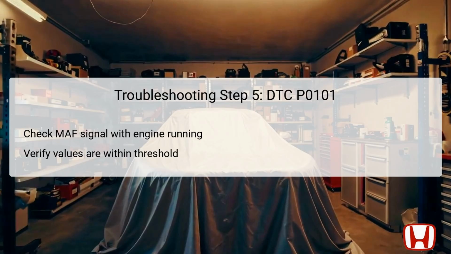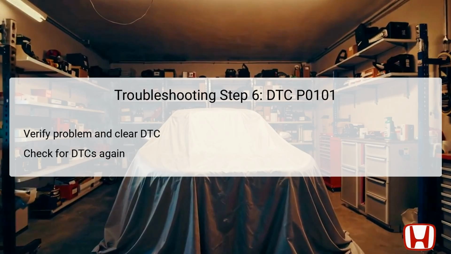Accurate signal measurements are vital for diagnosing the health of the air intake system. In the fifth step, it's time to check the MAF sensor signal while the engine is running. Start the engine and allow it to idle while monitoring the MAF sensor values via the HDS. Again, ensure that the readings remain between 520 and 10,000 Hz. If the observed values fall within this range, you'll move on to the next verification step. However, if the readings are out of range, it indicates a faulty MAF sensor or IAT sensor that should be replaced. The readings taken during this step are crucial because they confirm the functionality of both the MAF sensor during operation and its impact on overall engine efficiency.